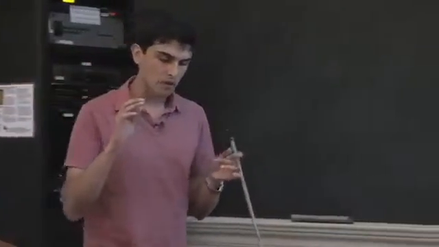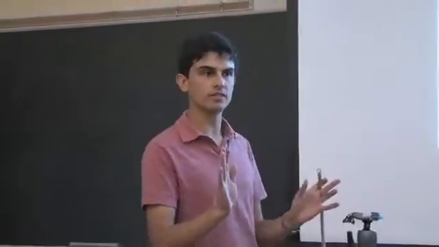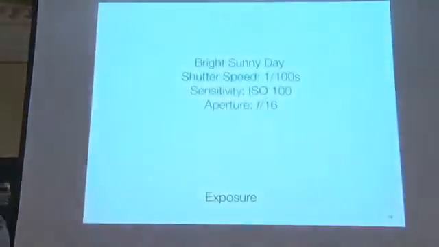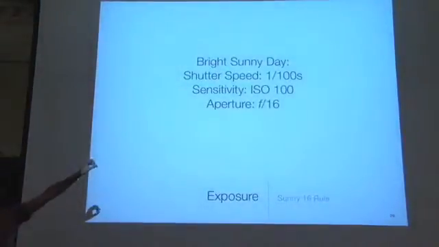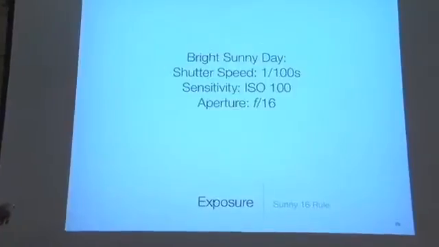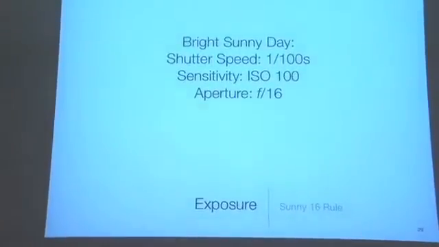So there is actually a way that you can try to remember when you're outside and you want to take a completely manual photograph, so you're setting all three of these things by yourself. There is actually a rule that will help you determine it, and it's called the sunny 16 rule. And on a bright sunny day, and I'm talking bright and sunny, I mean probably brighter than it was today, and I found that honestly this really works best when you're a little bit farther south than we are up here. But midsummer this will generally work pretty well.